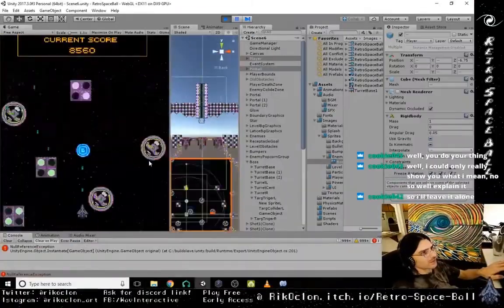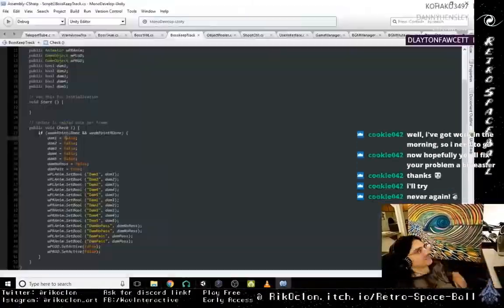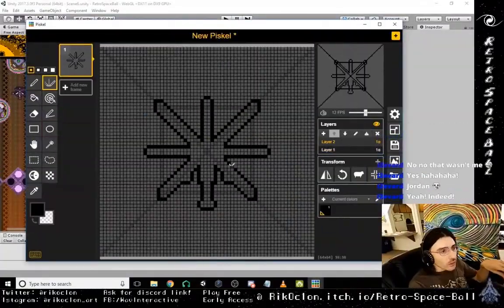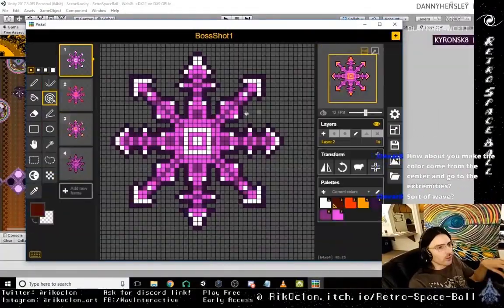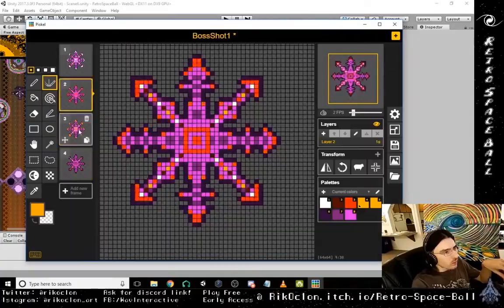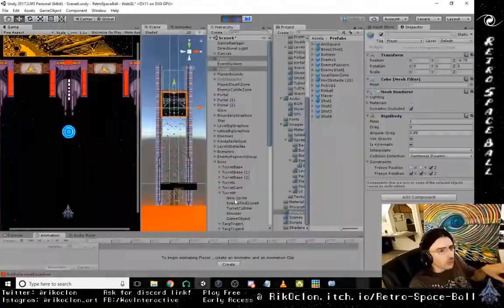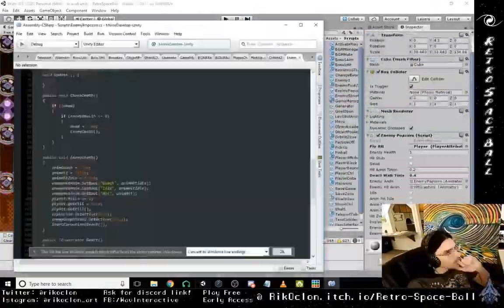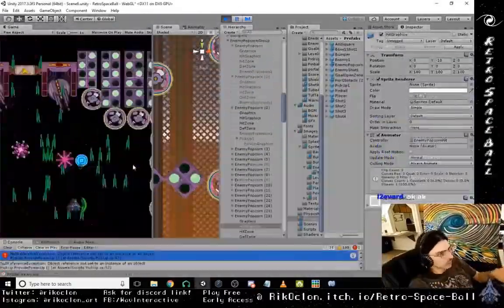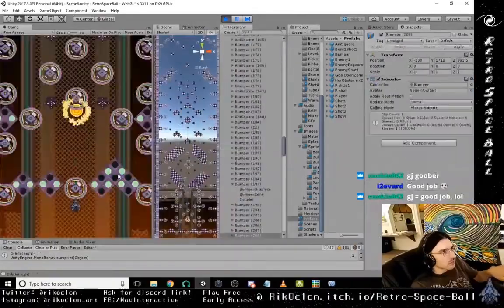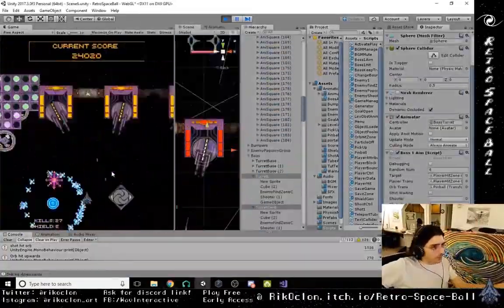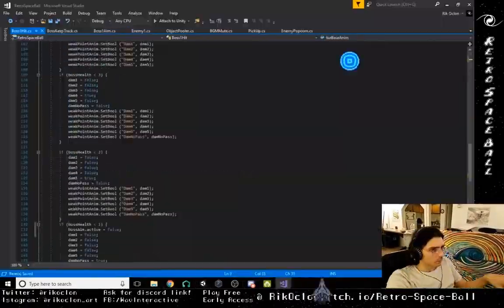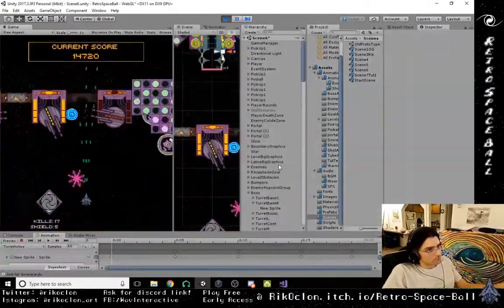Here I am trying to finish the boss and making bullets for it. You can see I used a technique there where I swapped out random colors for the colors I was actually going to use. That way I could keep track of the different frames. I think I'm finally getting the boss to work at that point, or close to.